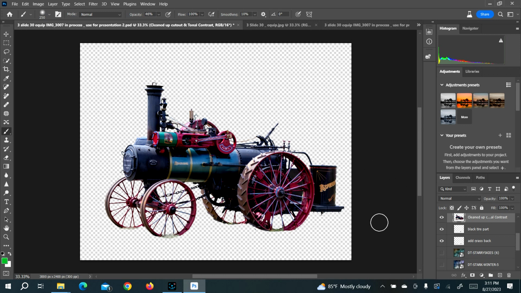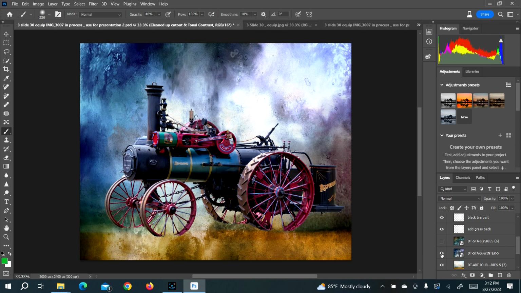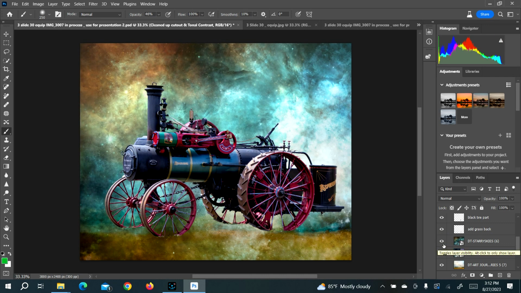So now that we have the photo ready to work on, it's time to add the fun backgrounds. The first background I added was this one, which I thought had a bit of a dirt road and a little bit of sky. Then I'll often try various overlays to see if I get the look I want. The first one I put in, I did not care for. So then another one I tried was this one, which is called Starry Nights. And I put that on, and then as far as the blending mode, did hard light.